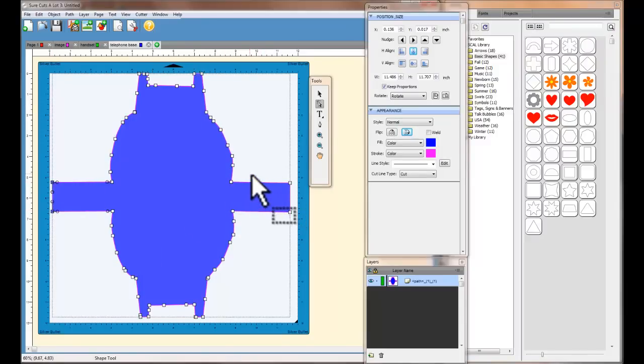If you wanted to, you could even add an extra bit on here to make it easier to join the flap. That's a bit of a design thing and not something I'm going to have time to cover in the video. This is really just to try and help you get started with the whole affair. I hope this gives you a clue. The next thing you'd want to do is to do the lines, and if you look at one of my other videos, I did actually cover how to create dashed lines and how to edit them so that you can have a line that scores as you want it to do.